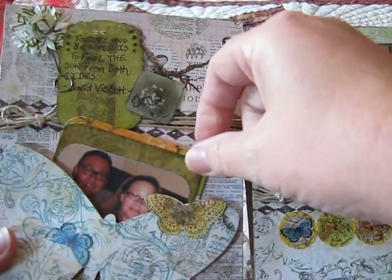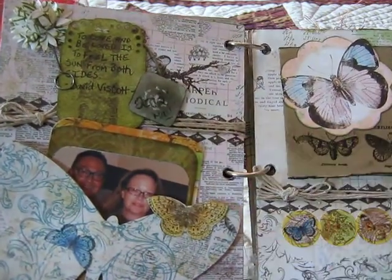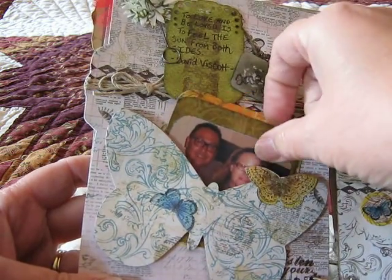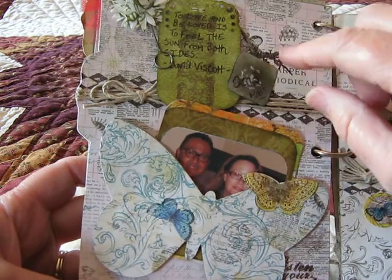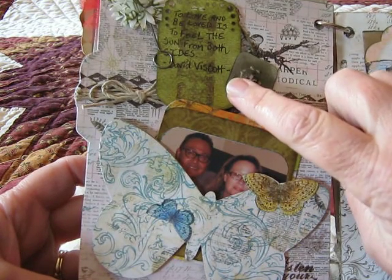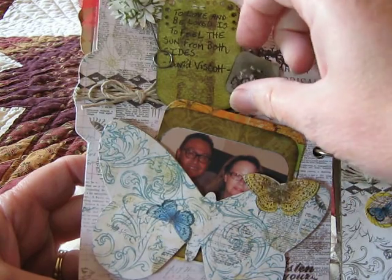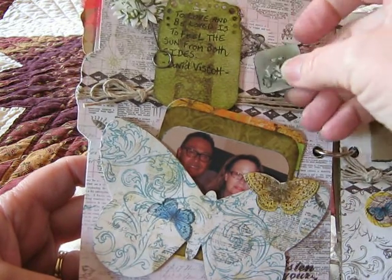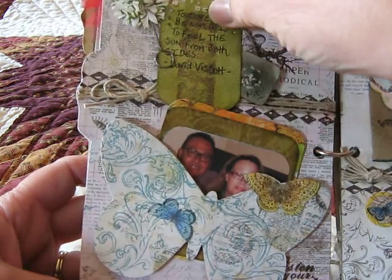And Kat tucked in a photo also of her and her hubby. She made a little pocket out of this butterfly. It's really, really sweet how she did that. And she also did a little tea tag. "To love and to be loved is to feel the sun from both sides." And it's a quote from David Viscott. And so she did her little tea tag and little flower. It's on a little thing there.